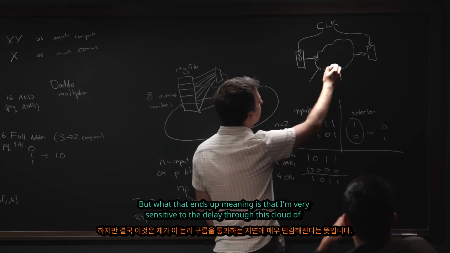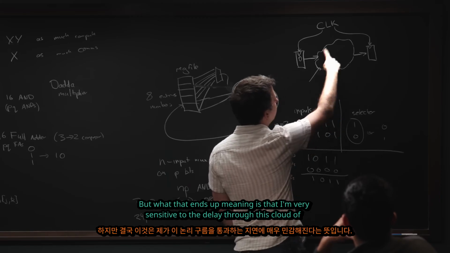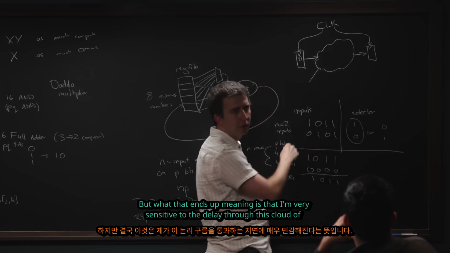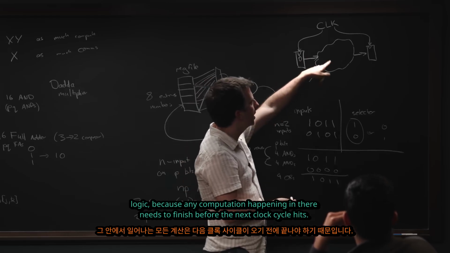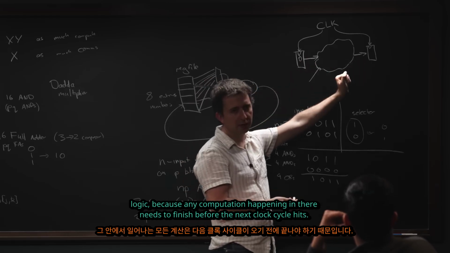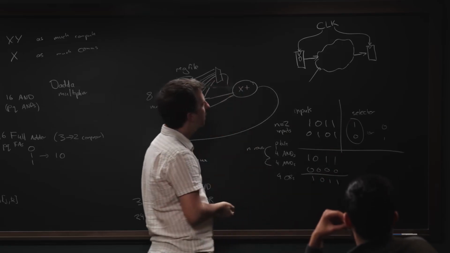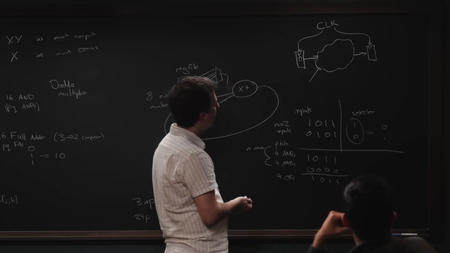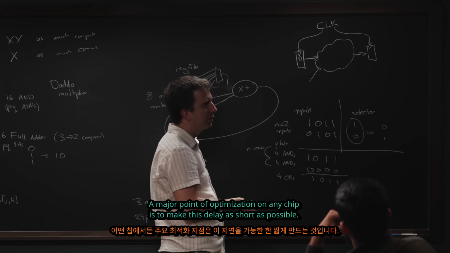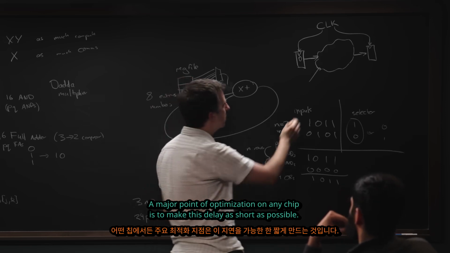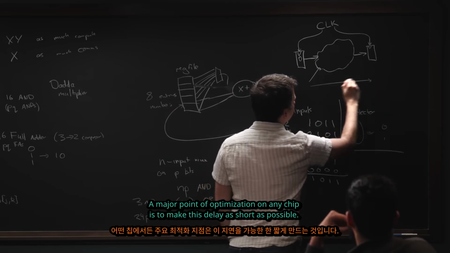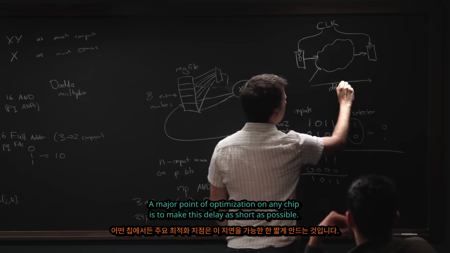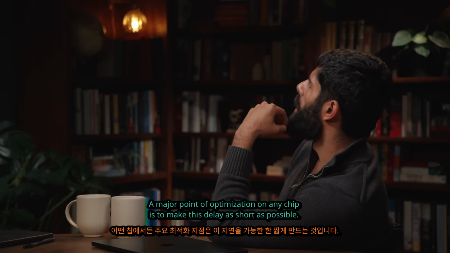But what that ends up meaning is that I am very sensitive to the delay through this cloud of logic, because any computation that is going to happen in here needs to finish before the next clock cycle hits. Right. So a major point of optimization on any chip is to make this delay as short as possible. Interesting.